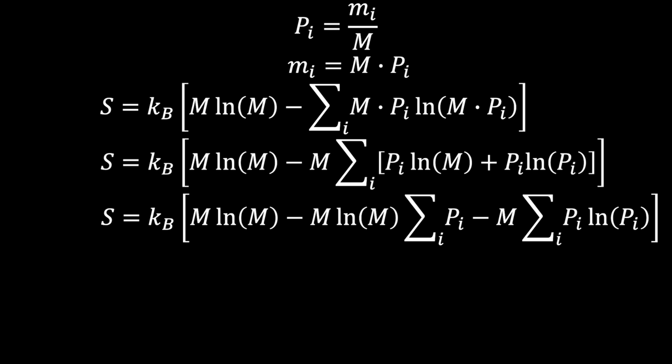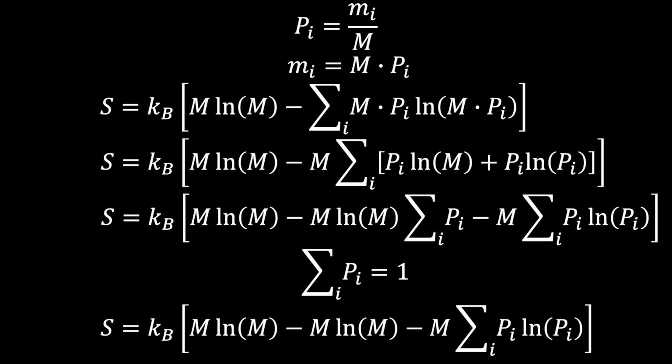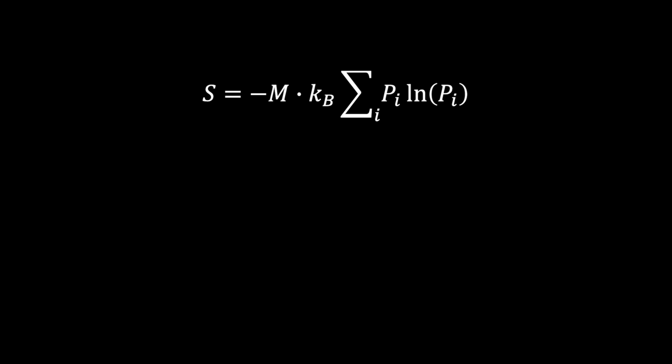we see that we have a sum over all the probabilities of our states, which simplifies to 1, and we get some more cancellation. At this point, we get that the entropy of all of these systems is the negative of the Boltzmann constant multiplied by m, multiplied by the sum of the probability of a state, multiplied by the natural log of the probability of that state, over all states. Finally, if we want to find the entropy of just a single system with n number of particles in volume V, all we have to do is divide by m, and that's going to give us the average entropy of the system.